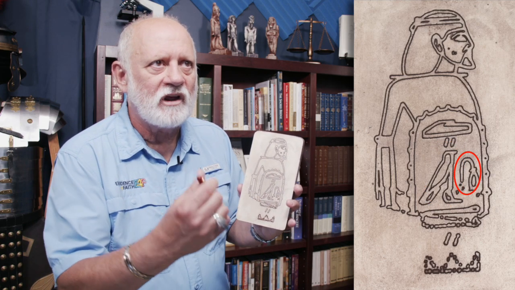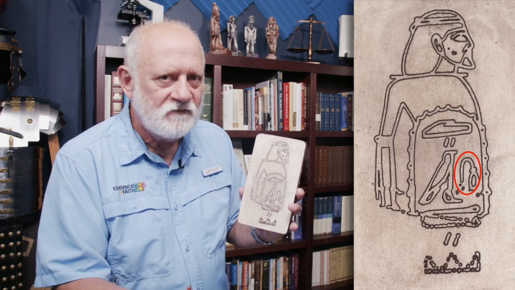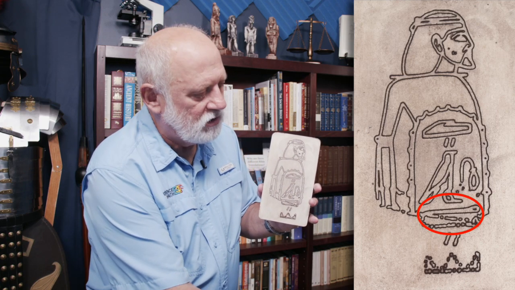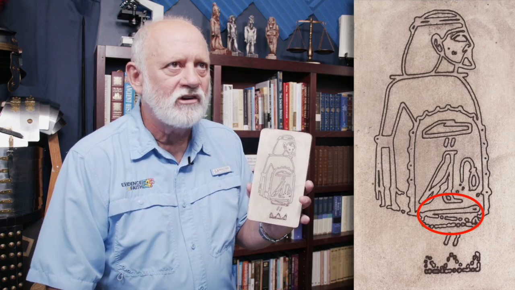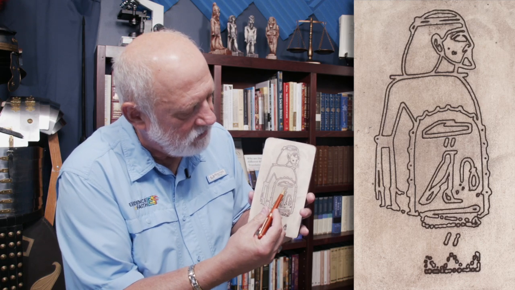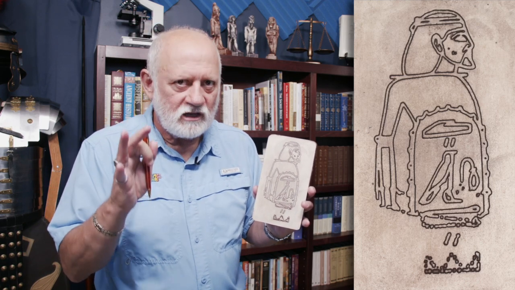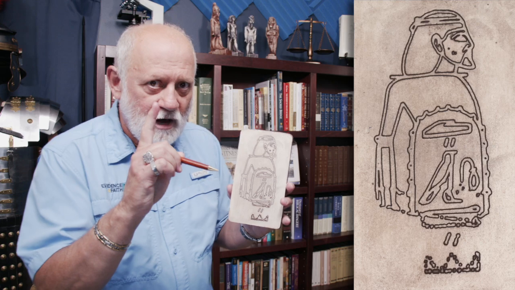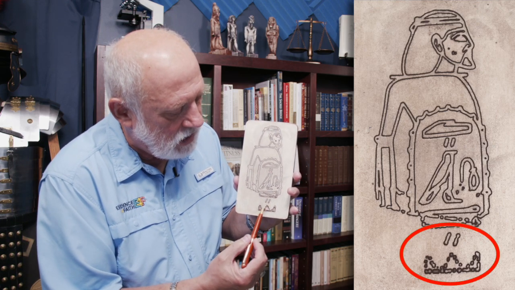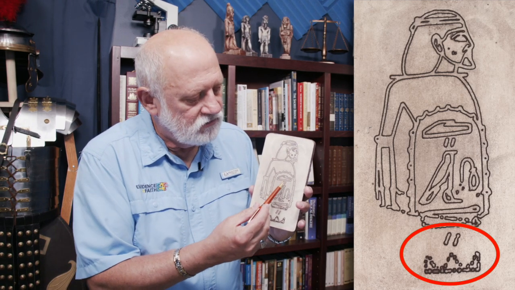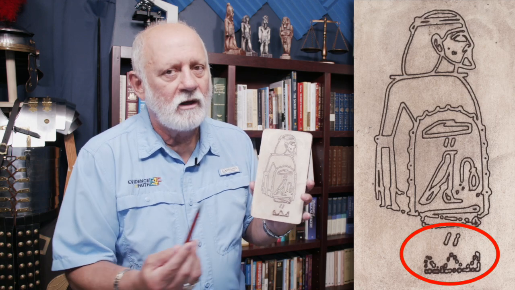And the sling gives us a U or a V sound that we see here. Underneath there is a rope, and the rope also gives us a letter. It gives us the T, or like a TH, but a T sound. Thus, if you look at this, we have David. And that's what Kenneth Kitchen discovered as he studied this carefully with different imaging. But we're not done. Do you notice that underneath there's two lines and a crown? This indicates a foreign king. So David, the foreign king. How can it not be David in the Bible?